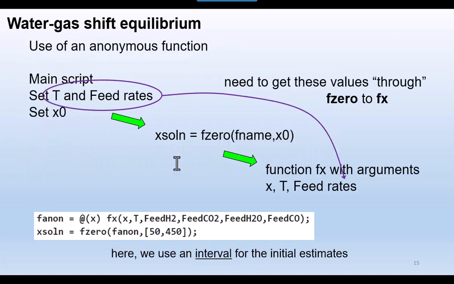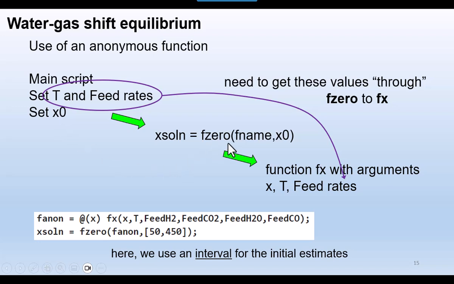So what we're going to do, starting in the upper left here, is illustrate the use of an anonymous function, and that's a terminology from MATLAB. We're going to have a main script where we set the temperature and feed rates and our initial estimate of the solution.